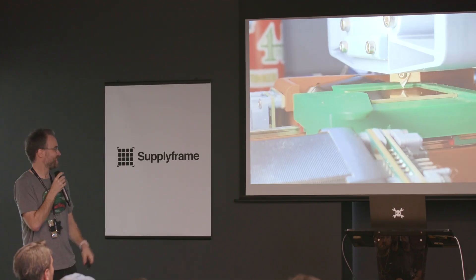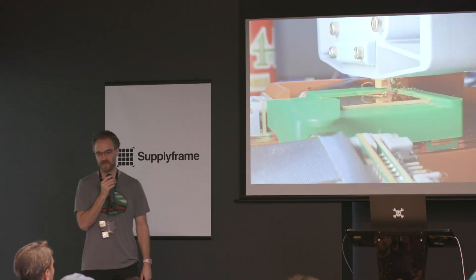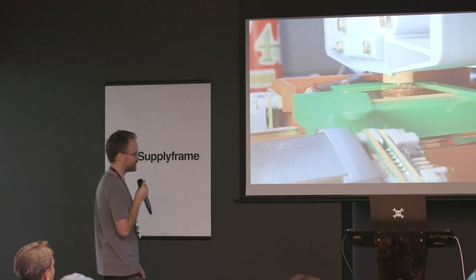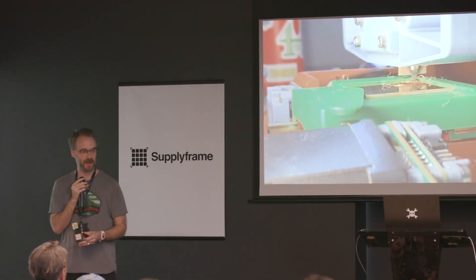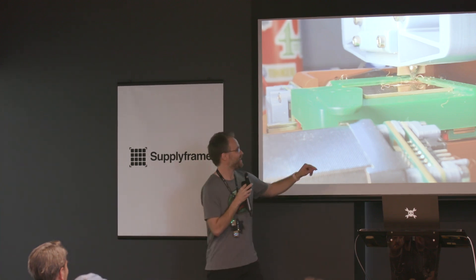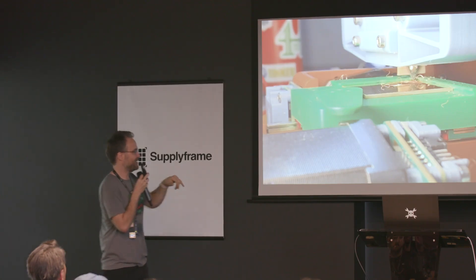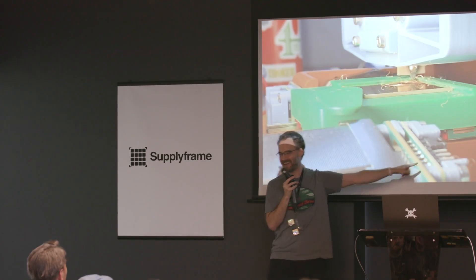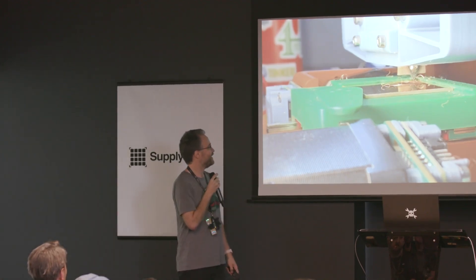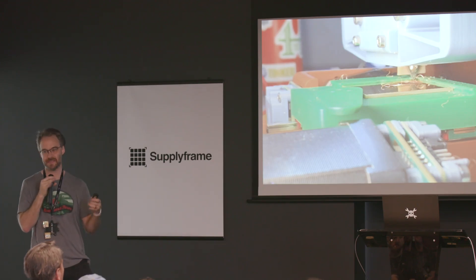Here it is making a circle — a spiral. A couple notes: it's going too fast to do full isolation routing right now, so it's not cutting all the way through the copper — it's kind of smearing. Also, this machine uses USB power delivery to its maximum — it pulls 100 watts, 20 volts at 5 amps. These are 50-millimeter-long little slivers of gold-plated copper, and that's 100 watts right there on that header — so you've got to be careful. You're either careful or lucky — I was lucky. But you can imagine using this to make planar magnetic coils at home, for example. There are all sorts of interesting reasons to use a machine like this.